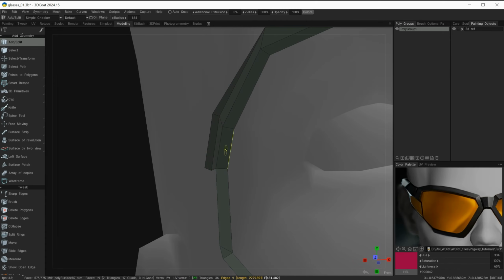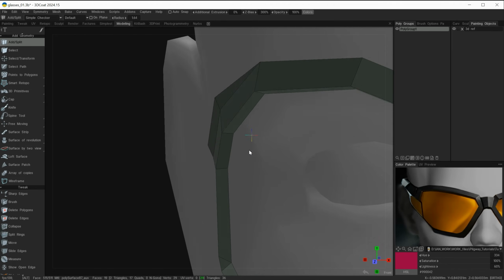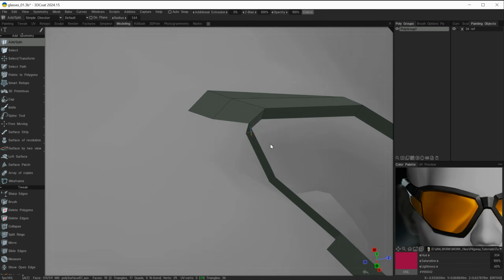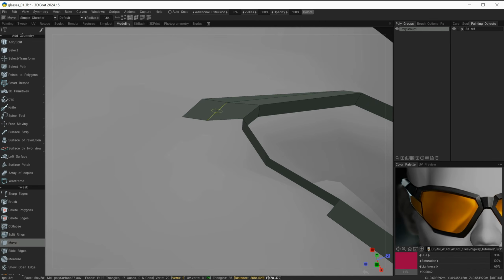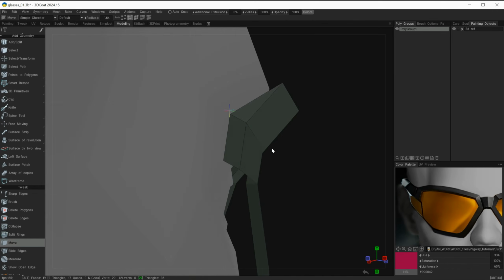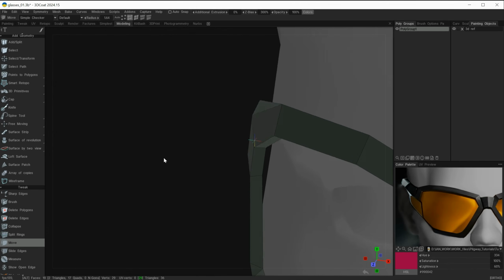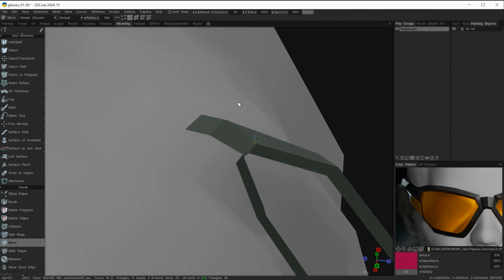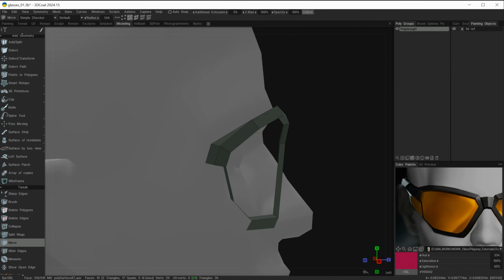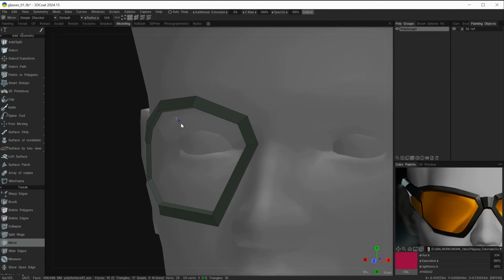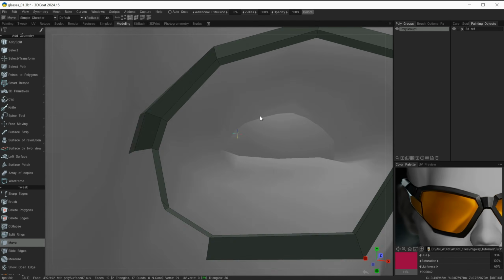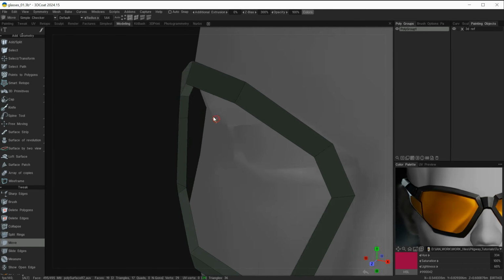Let's just pull this one out a little bit more. So when I'm moving around the model here, I'm making decisions on how I feel this looks.